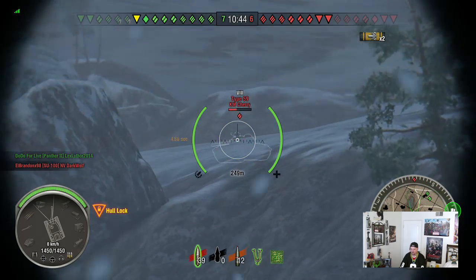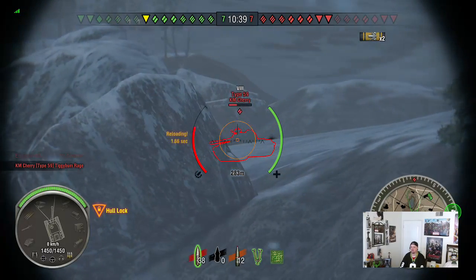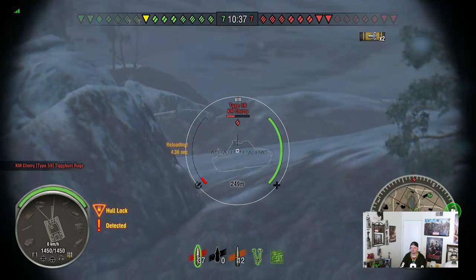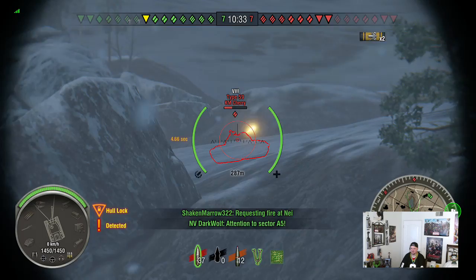Look at the rate of fire, though. Even with those misses... Oh, there we go. Even with... Oh, that's a Type 59. That's the Type 59 Proto. I'm surprised I damaged him the first time I hit him. I'm going to try to keep him pinned down.